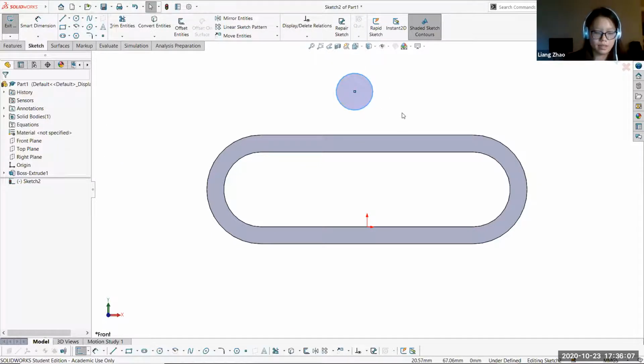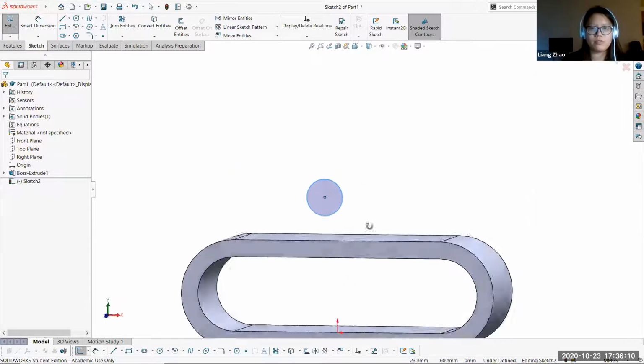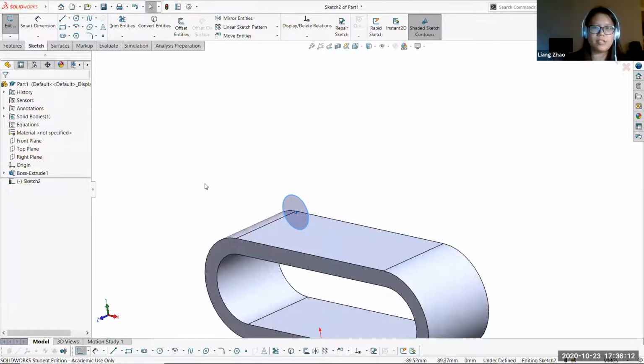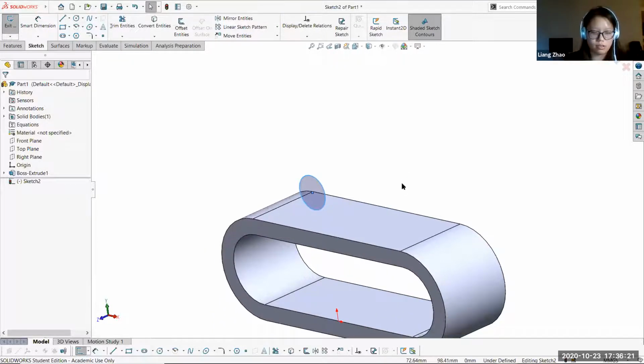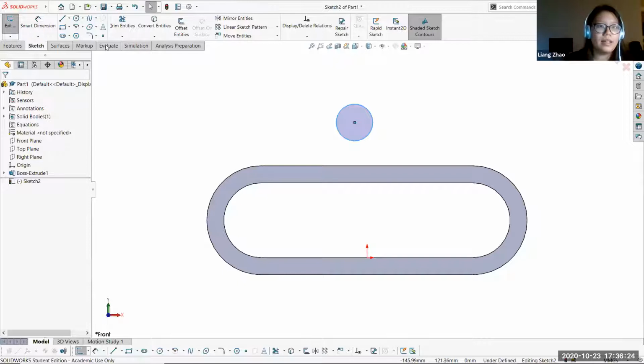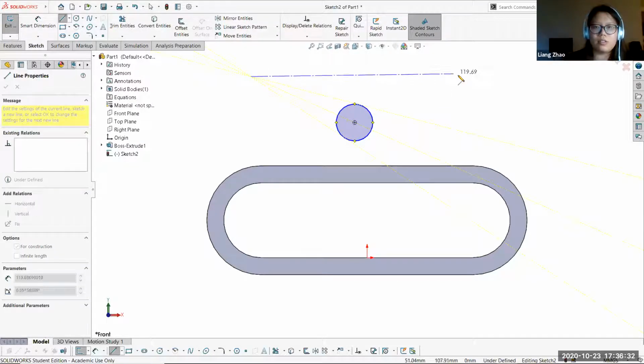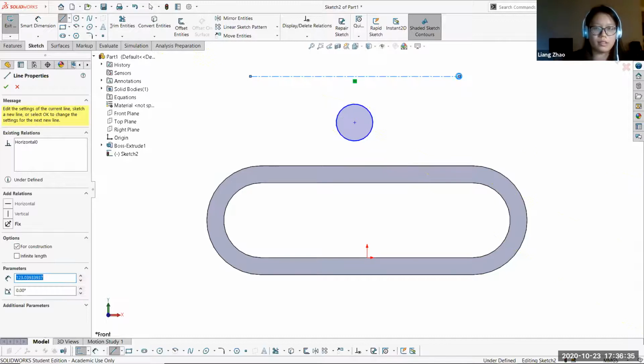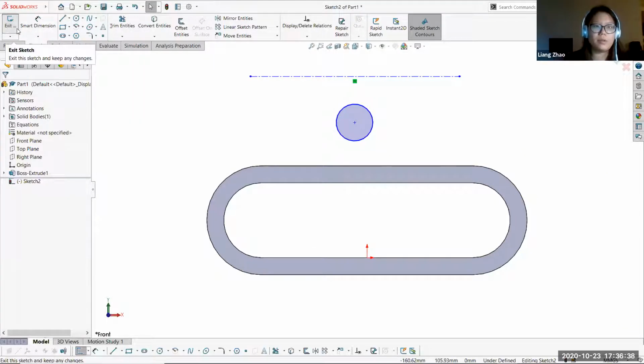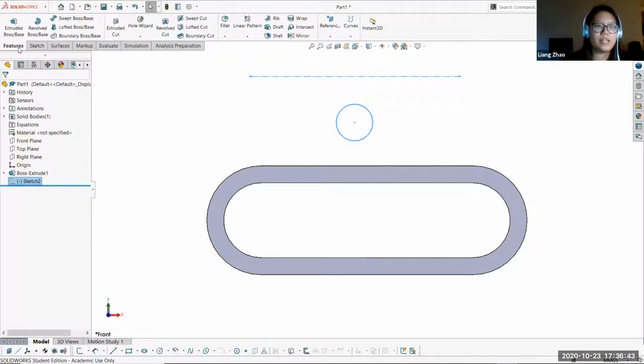Exit. And let's say we want to revolve the circular shape around this direction. So that means we want the axis of reference to be up here, since it will be revolving around the axis of revolution. So I'll go ahead and go back to the normal view and activate the centerline command again. And then I'll just draw a horizontal center line up here. Click exit, and we're ready for the revolve tool. So I will go ahead and exit sketch and go to features tab again and choose revolve boss/base.